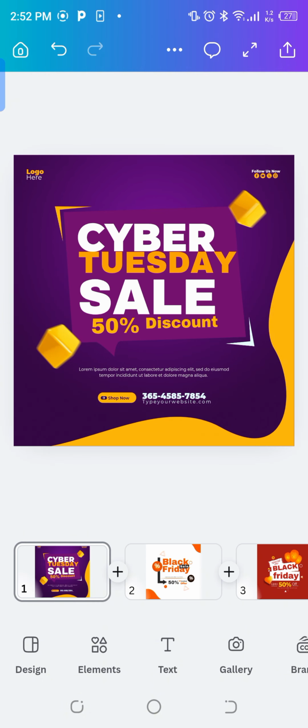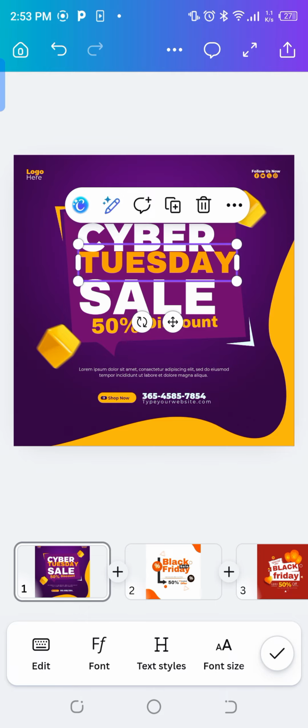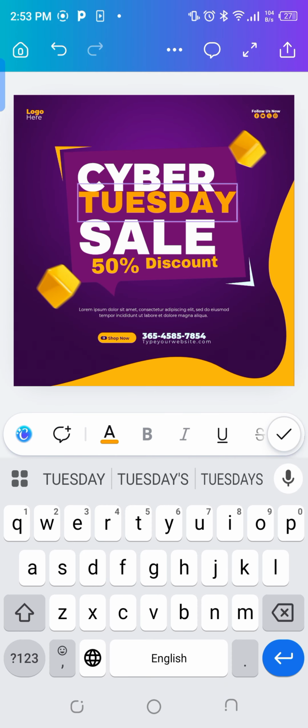So let us talk about editing text on the template. You can select any text by clicking on any of the text there. Let's say, for instance, I want to click on Tuesday. The moment I click on Tuesday, if I wish to edit what is on Tuesday to Monday, what I just need to do is to click on the edit button below here under the property. You understand? If I click on edit, it's going to give me the opportunity. You can see that the cursor is blinking at the right hand side at the Y. Let me put it at A. You can see it here.